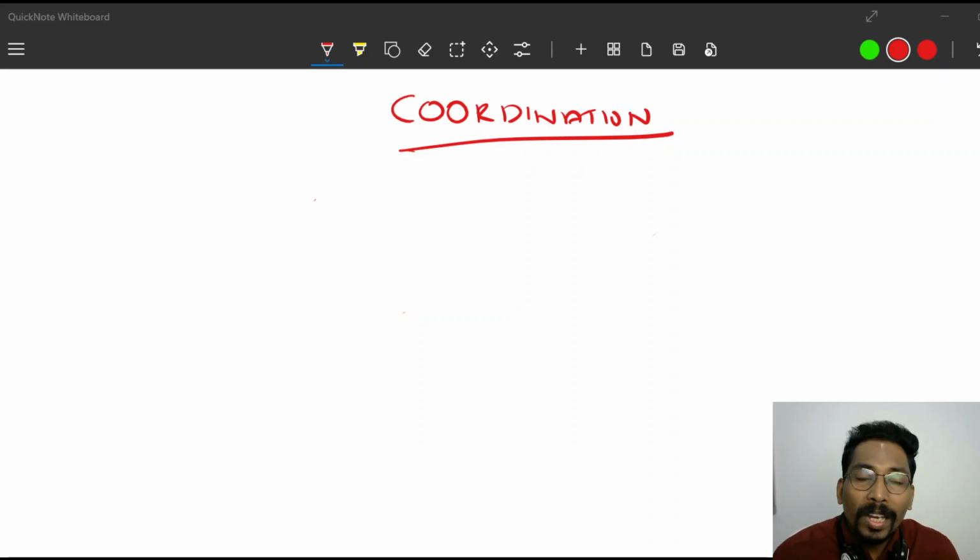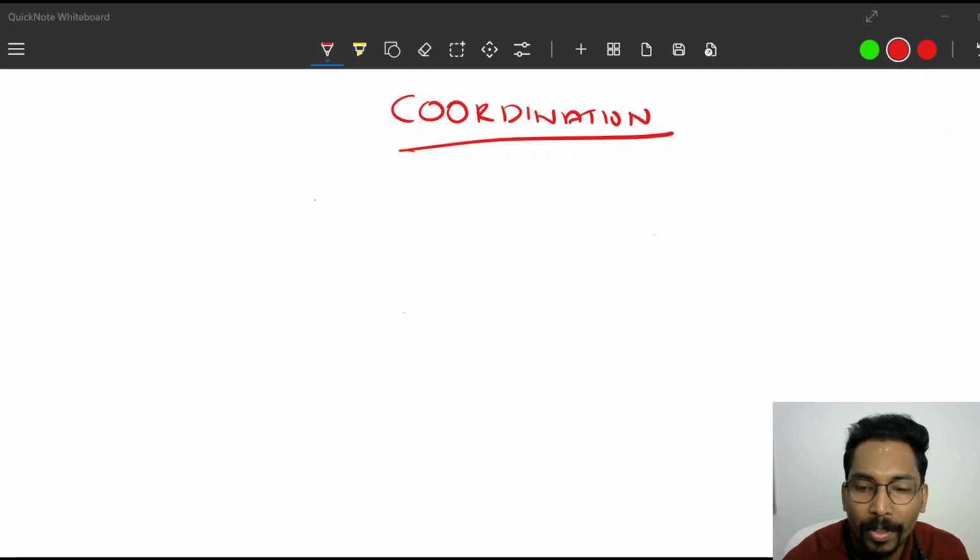Coordination compounds is a very important chapter, for example nomenclature of coordination compounds is a very important part of this chapter, and we have certain theories as well, like valence bond theory, Werner's theory, and crystal field splitting theory. Today we are going to learn about valence bond theory and nomenclature. First I will teach you how to assign names for coordination compounds, and then valence bond theory. Okay, so we can start.